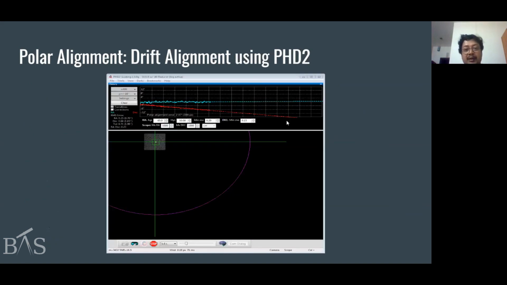Easiest way to do it is to purposely lower the mount. That's what I do if I have forgotten or I have changed my stuff, because correcting the altitude is very easy. Remember, it's just lowering, and so if you purposely lower it, you can eyeball where the pole star should be, and you lower the mount. The first drift would be towards south, definitely on the eastern horizon, of course. That you need to remember. It will always be the south, and that will tell you, okay, fine. So if it's going down, that means it's south, or if in your case it goes up, that direction drift is south. It will remain the same even for azimuth.